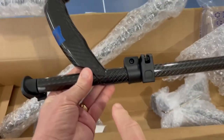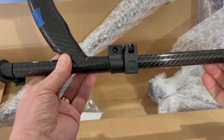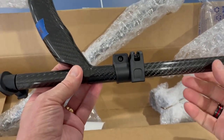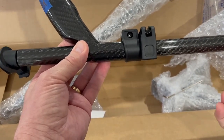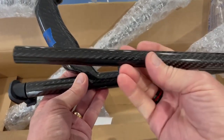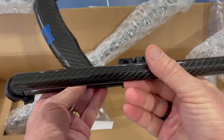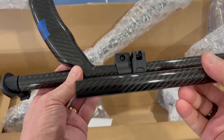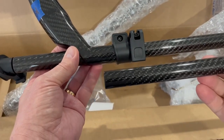So this shaft here, which is considered the middle shaft, I had him shorten so that when it collapses, it's the same size as the standard Deus II shaft. And then he had to shorten my lower shaft to the same length as the lower shafts. And the reason he makes it a little bit longer than the standard is to accommodate people that are tall.